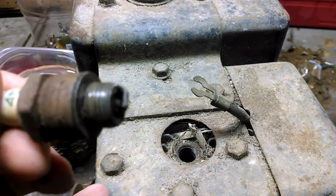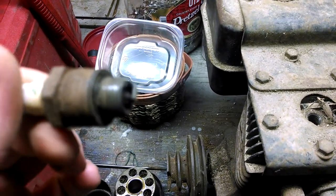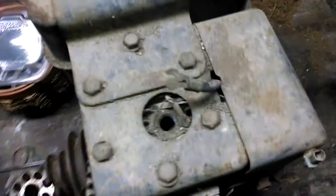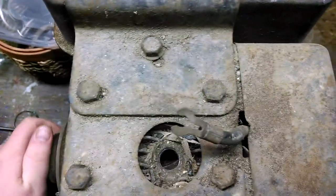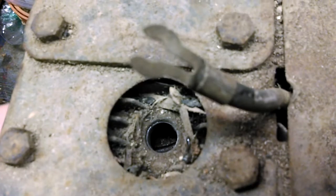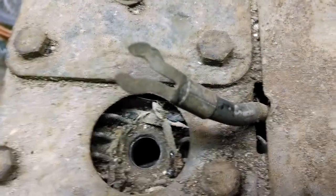If you look at the spark plug - well, you can't really see because I am using a mobile phone, so it doesn't really help much - but I will assure you the spark plug's in pretty decent shape. Now you look down in the hole there and you see a little bit of rust on the cylinder on the top of it, I'm assuming where it hasn't been run. But you can see the piston going up and down in there. Up and down.